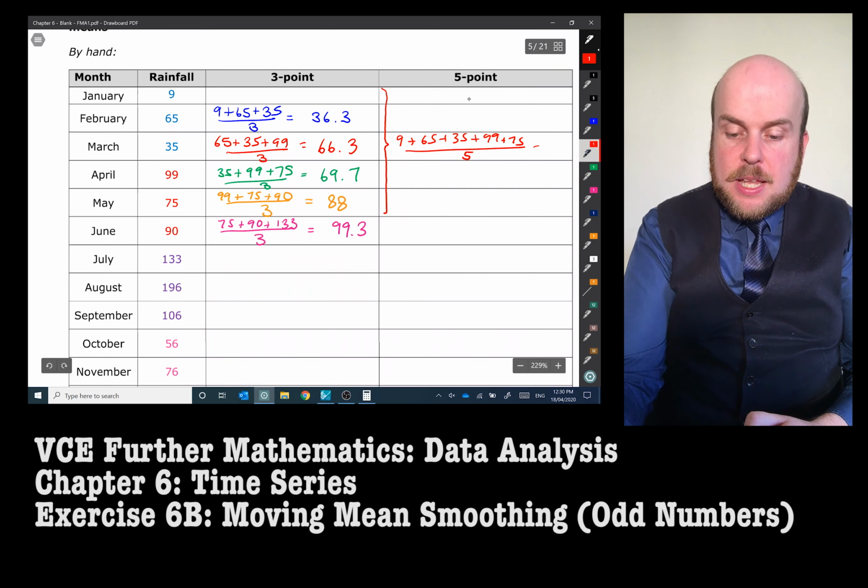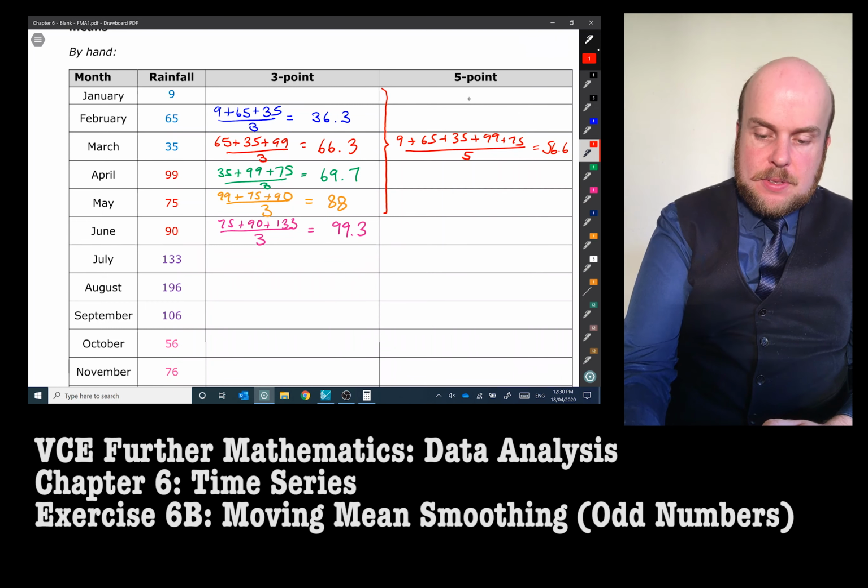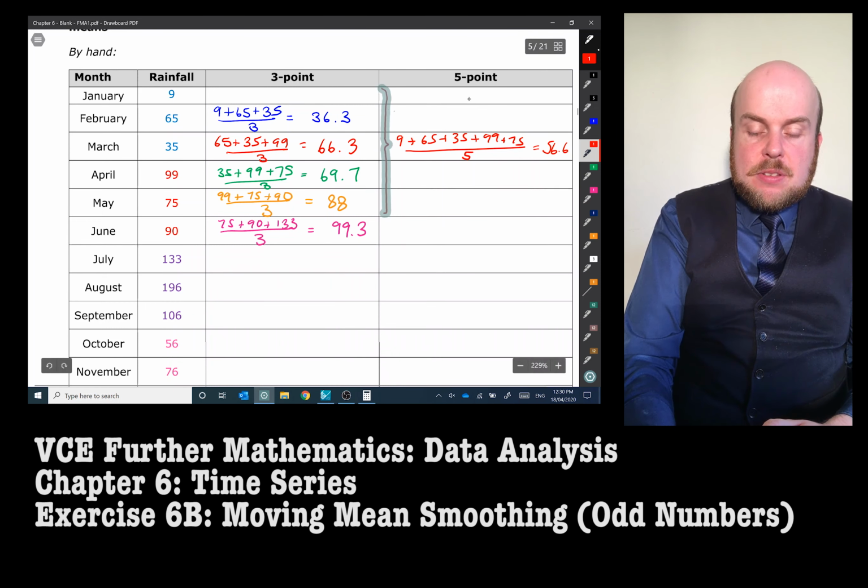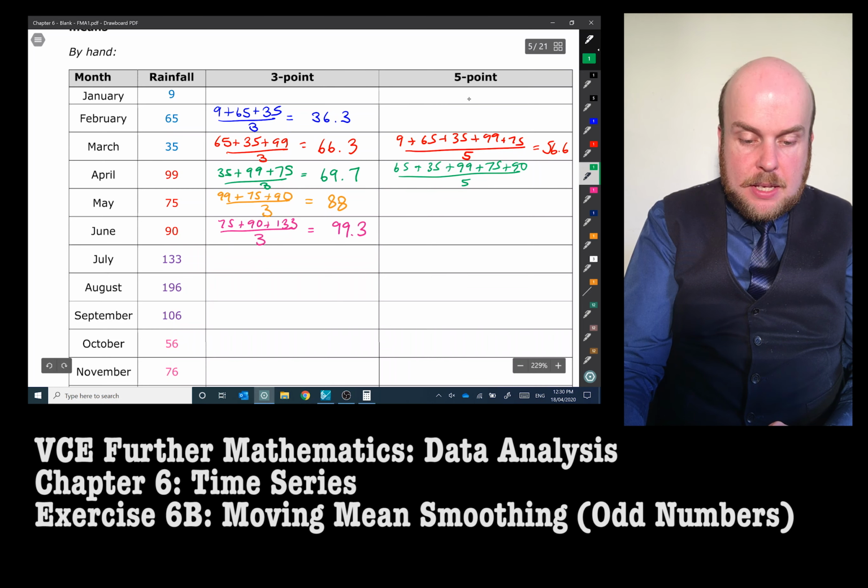Notice that I've left those 2 gaps there, just like I left this gap here. That's because we're going to the middle of those values. You'll notice that I'm not taking the values from the 3 points, I'm actually taking the values from that rainfall over there. Then the next one would be 65 plus 35 plus 99 plus 75 plus 90, and that will get me to 72.8.